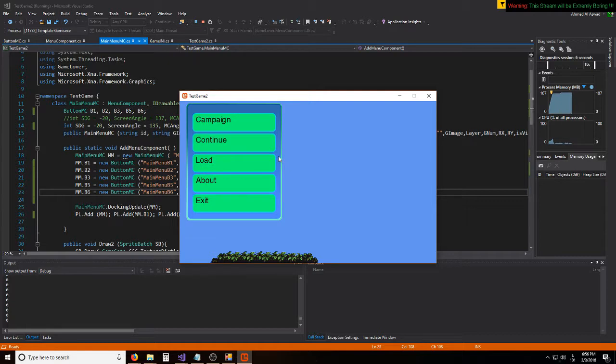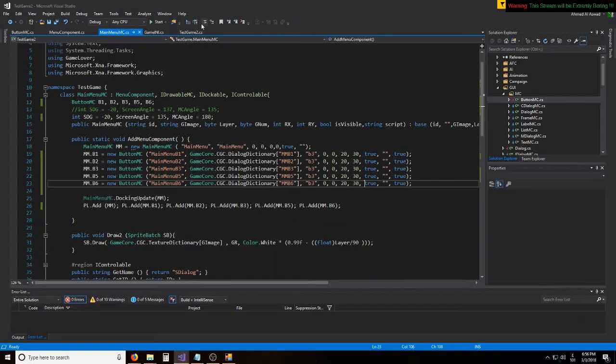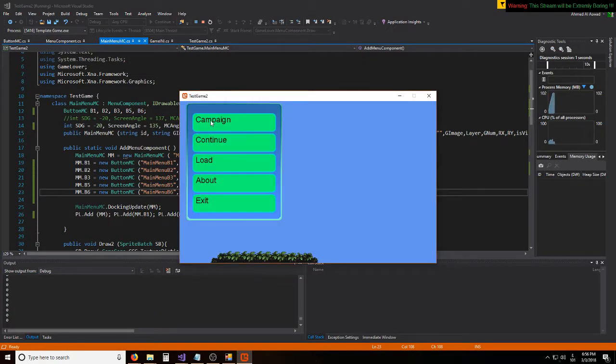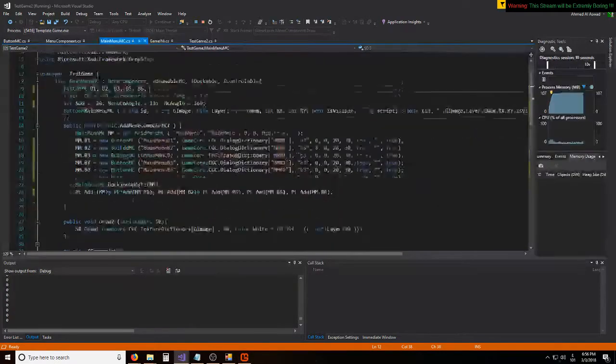Why doesn't it want to change? Come on, why doesn't it want to change into Arabic? Calm down, calm down. What is going on?